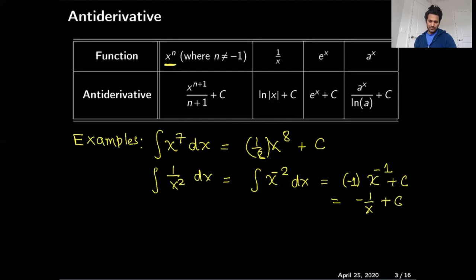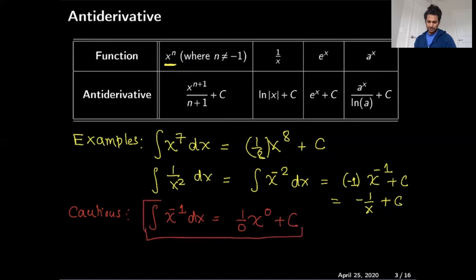So you will notice one thing. If I calculate the antiderivative of x to the power -1 dx by using the power rule, when I add 1, I get 0, and I flip the 0, and then c. So this is not correct. This is a misconception among some students. Sometimes they try to take the antiderivative of the function x to the power -1 by using the power rule. But unfortunately, this is not true, because if n is -1, you get 0 in the denominator.